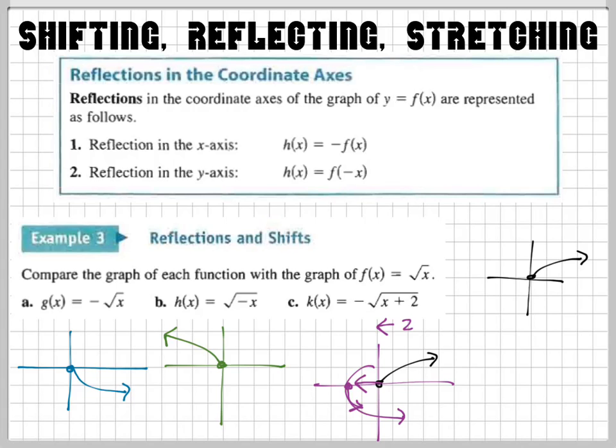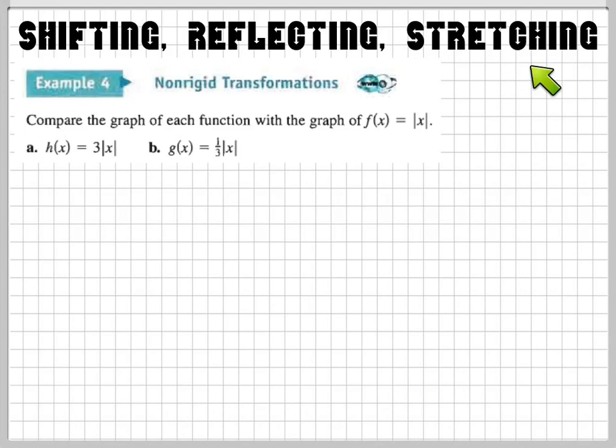Now we're going to look at stretching. Okay? Stretching is when you multiply to the function. When you multiply a number to the function, it changes it. So the book doesn't have this, but I would write it something like this. The h of x function, if it's stretched, it would have a c, a constant, multiplying to the general function. I should probably put a dot right there for multiplying.